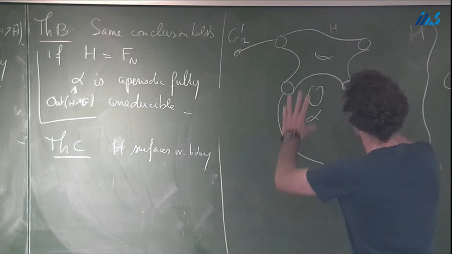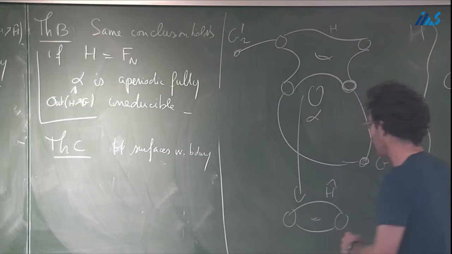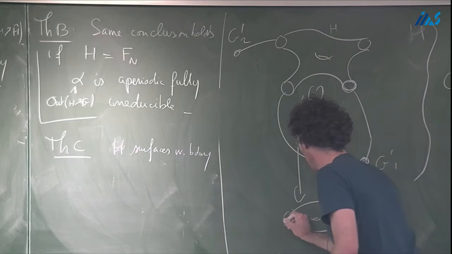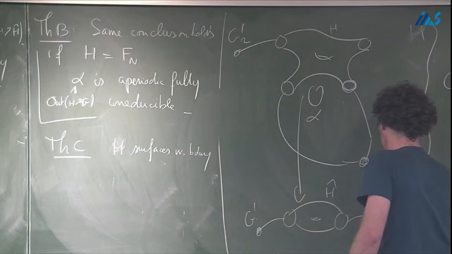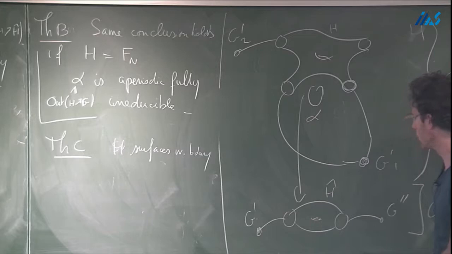What really can happen is that for this H, there is a finite cover, where the pseudo-anosov could have some symmetry and go down to a finite cover of the surface. A possibility could be something like this, and that could be G, and H could be a cyclic cover of this group, and here alpha would extend. That's another possibility. So the theorem says that's the only possibility. It could be a subsurface of H that covers it.